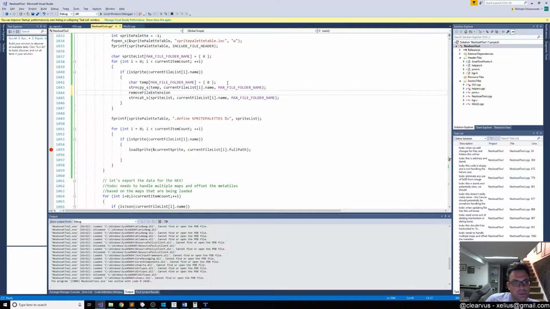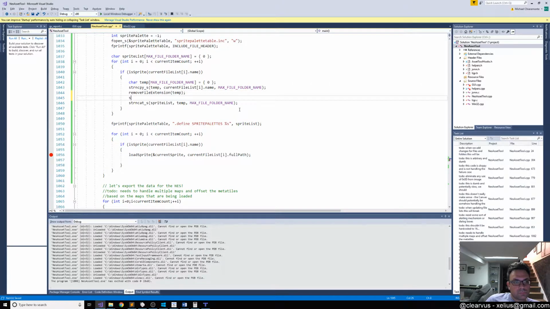File extension temp, and then we'll write temp. Or I should say we will concatenate it here.